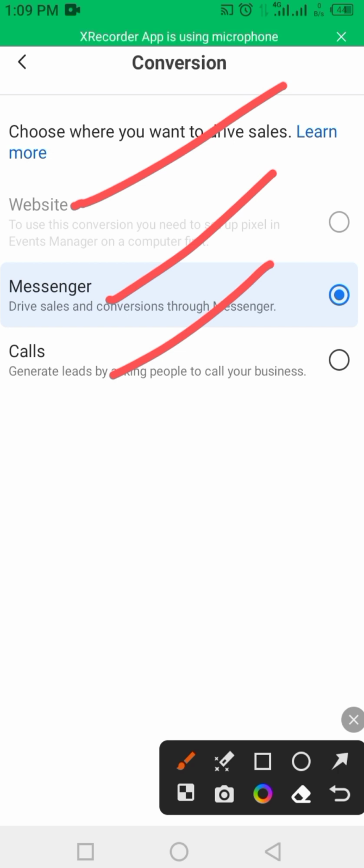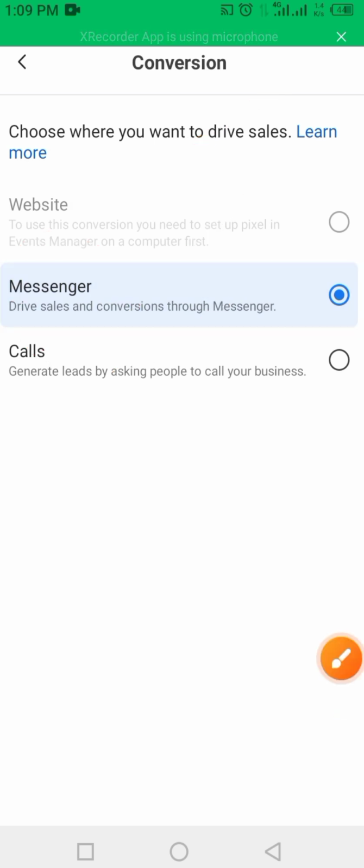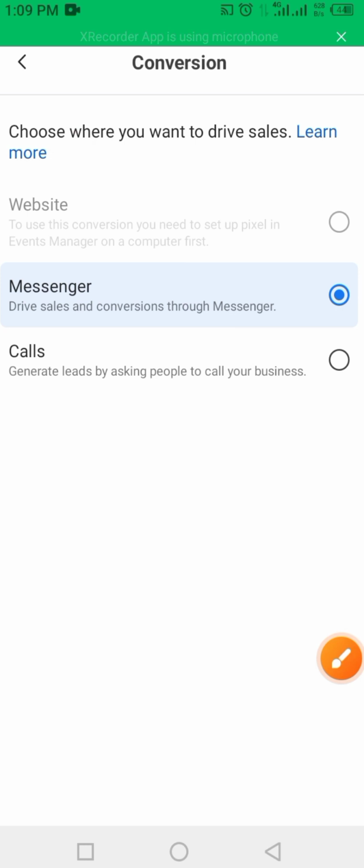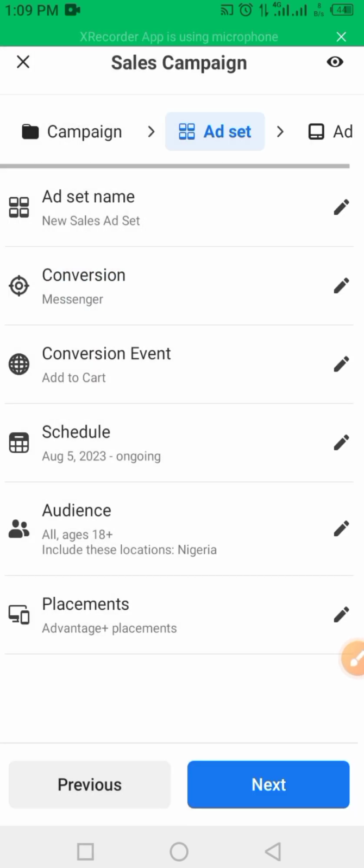So we always want to use messenger, because we wouldn't like them to be disturbing you with calls. How many calls will you answer in a day? But message will be very easy for you to do what? For you to type and reply. So we're going for messenger. Tap messenger. All right? Select messenger. Then you go back. Anytime you want to go back, you make sure you go back in order to continue. All right?